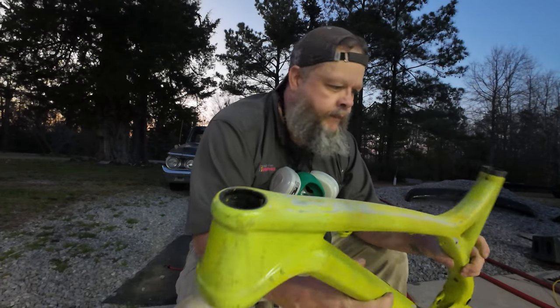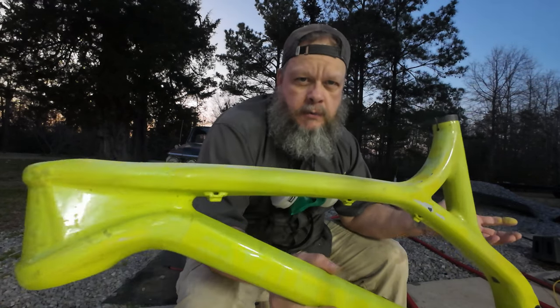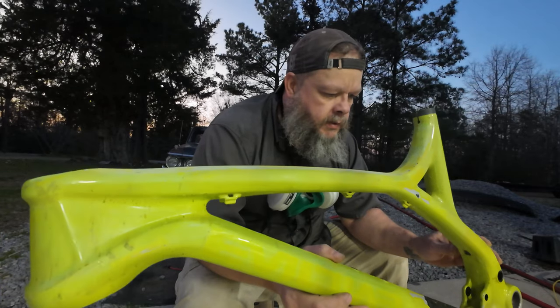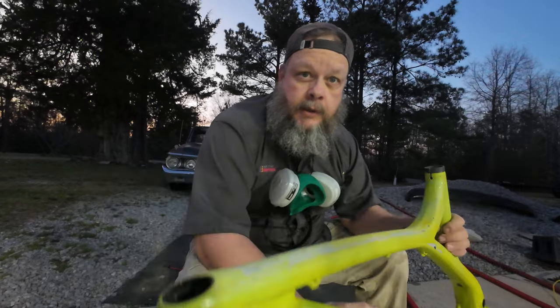Going to get back to sanding. I'm not going to show you the whole process. So next time you see this, I'll probably have it all sanded down and getting ready for primer. So we'll see you then.